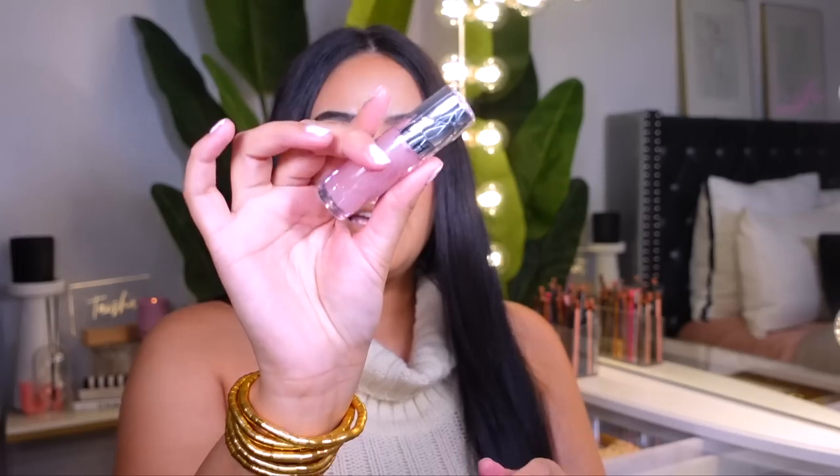I also picked up lip glosses. The one I'm wearing right now is the Sephora gloss in the shade Yes Honey — a really pretty nude color. I also got the Sephora plumping gloss in Universal Volume. I figured clear gloss is perfect for everyday wear when you just want a little something. It has a minty feeling but it's not extreme like the Too Faced one — this one is more mild.